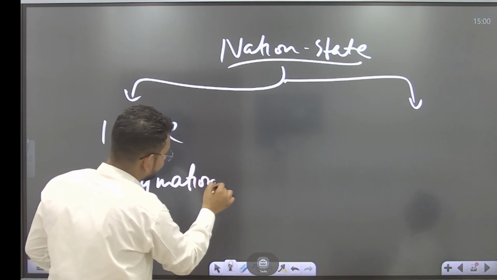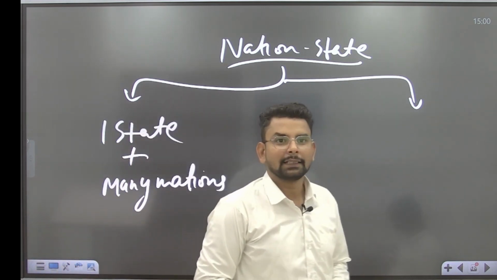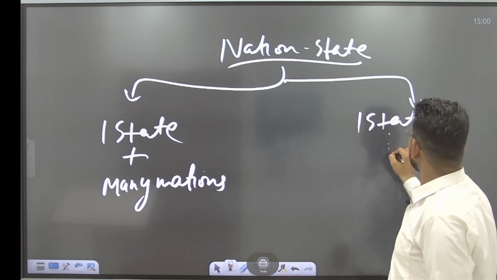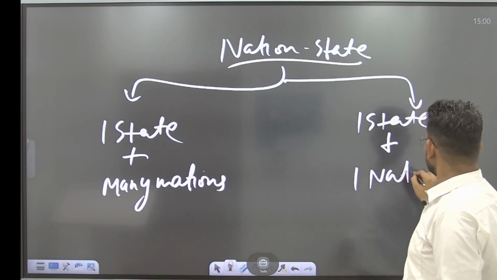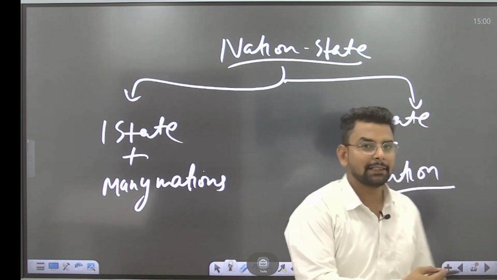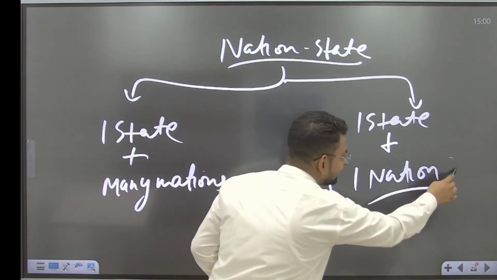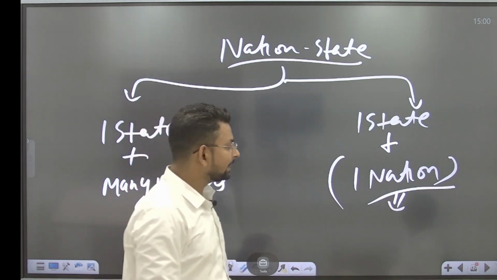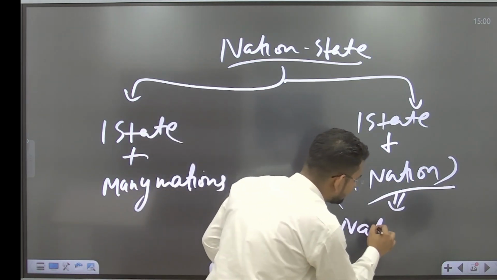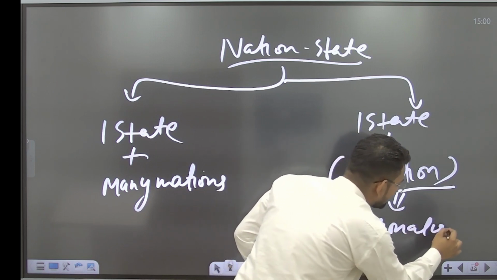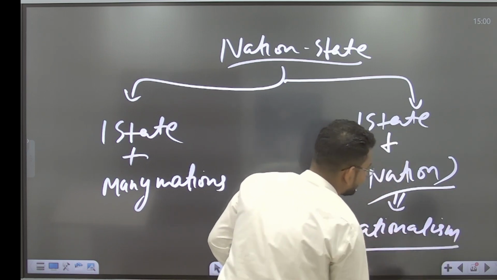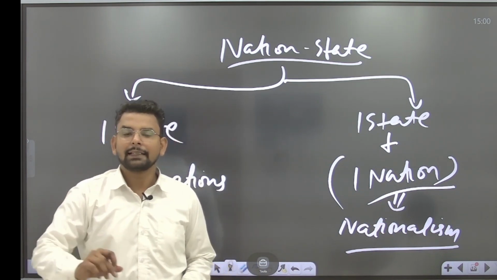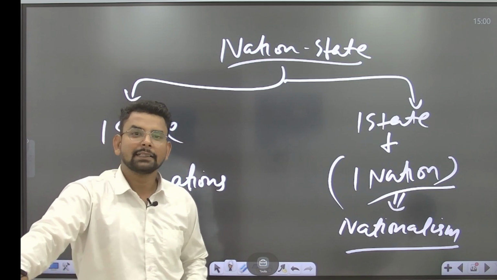And the second point is, no, India is just one state plus one nation. तो यहां पर इस वाले केस में जो हम वन नेशन वाला कंसेप्ट कह रहे हैं, यहां पे आपको समझना पड़ेगा the common element of identity is the feeling of nationalism that we have acquired through our mass struggle of independence. So I think now we have clear understanding whether India is a nation state or not.